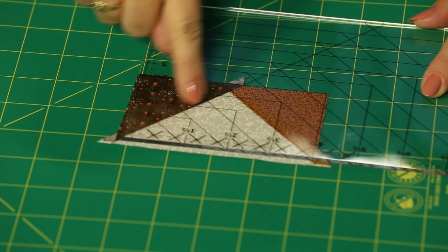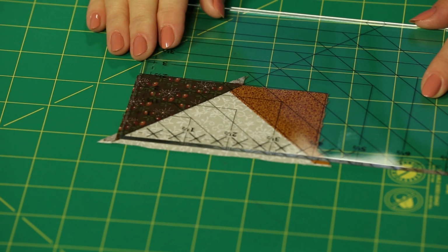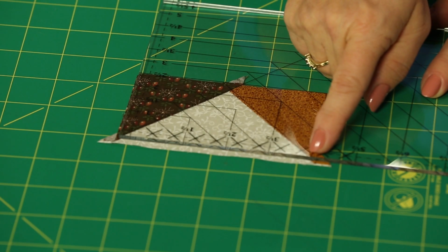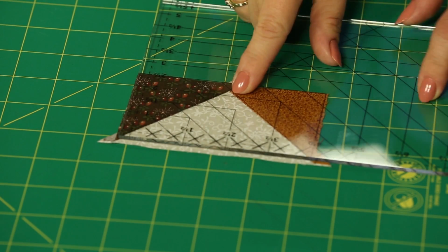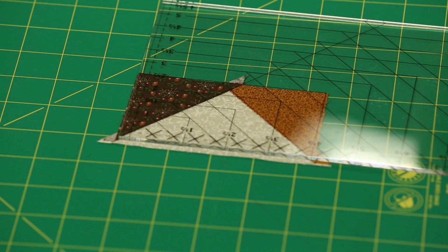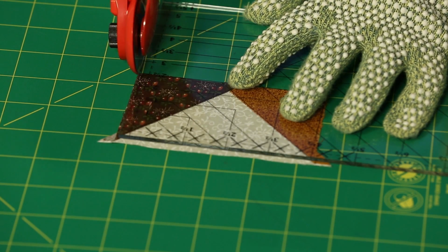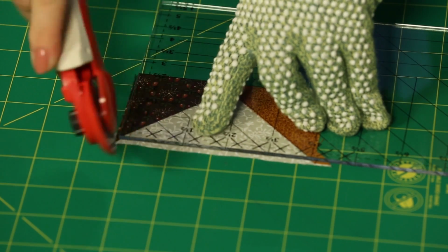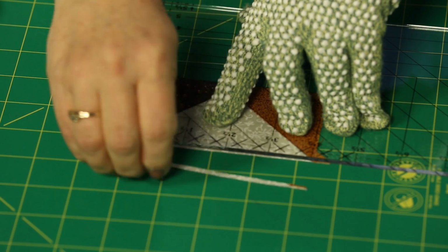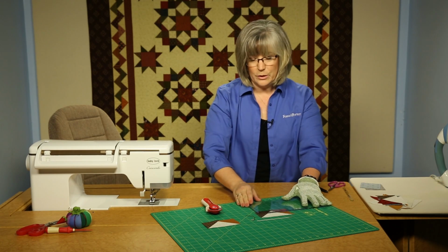And there are V lines that you can then line up with the seam between the triangles and the large centerpiece. So I'm going to line that up perfectly, and you can see there's just a little bit to trim off on 2 sides. This is usually the place when we've been making these types of blocks that they get a little distorted as we're pressing. And then when we try to put everything together, we're like, oh, I'm off just a little. Well, you won't be anymore.